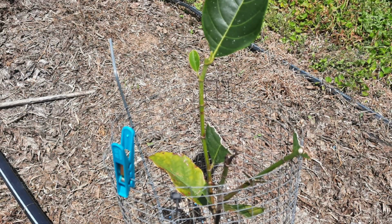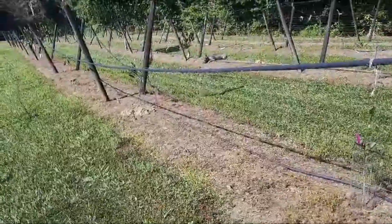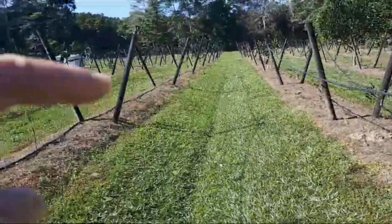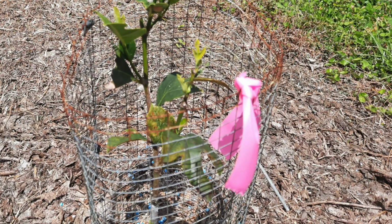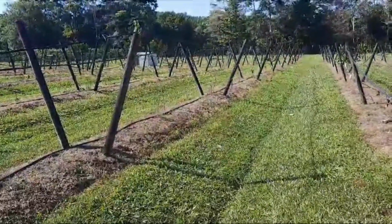She likes to put little pegs on. There's white pegs and then red pegs, and then she writes on the calendar when they were done. It just allows us to know how long they've been done and what's going to happen. Once they are pushing, she then puts ribbon on. That's her little OCD thing.